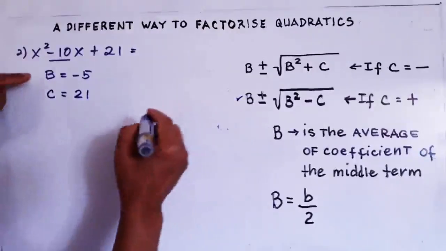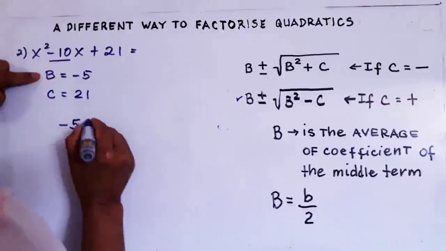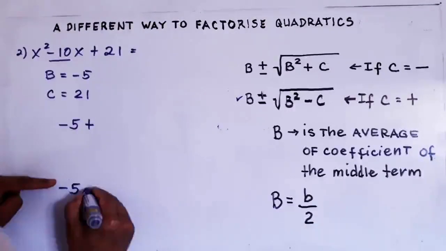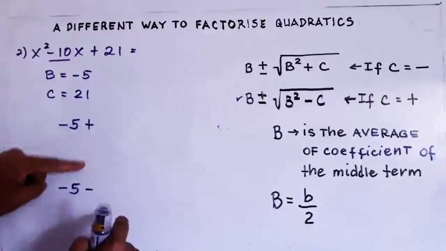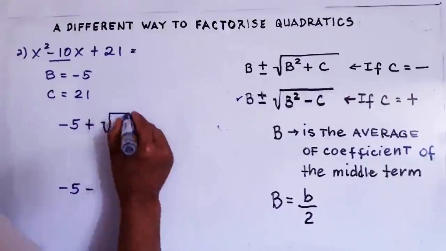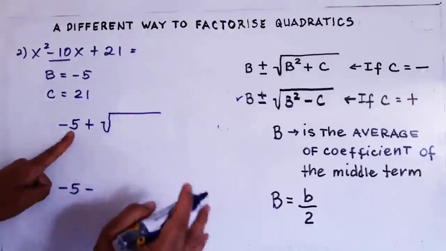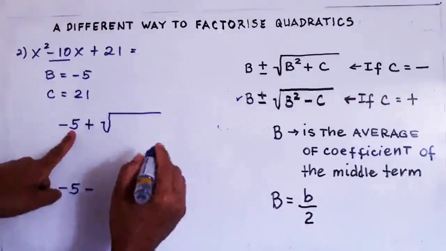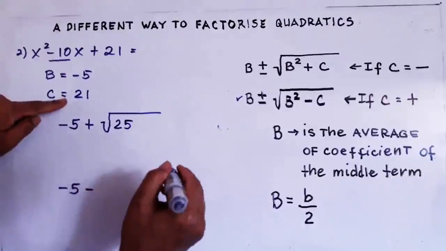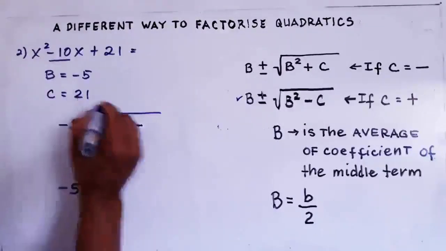So let's take our b. So our b here is negative 5 plus, let's put our minus here, negative 5 minus. So that is plus and minus, include the sign, negative 5. And then with the computation, let's do this up here with a positive. So we will square this one, and negative or positive doesn't matter because it will always be positive. So we have 25 here. And look to our formula, it's positive, so we are using this one, minus. So the c is 21.